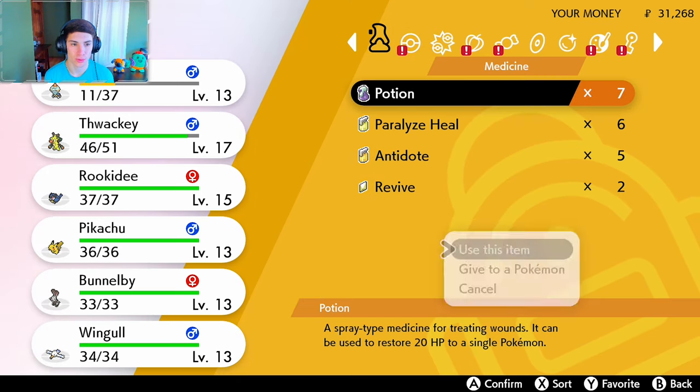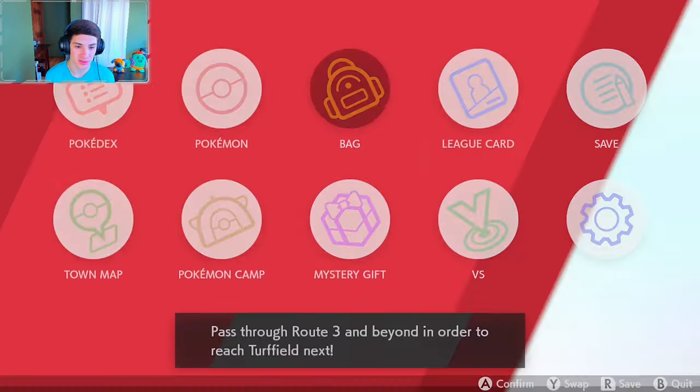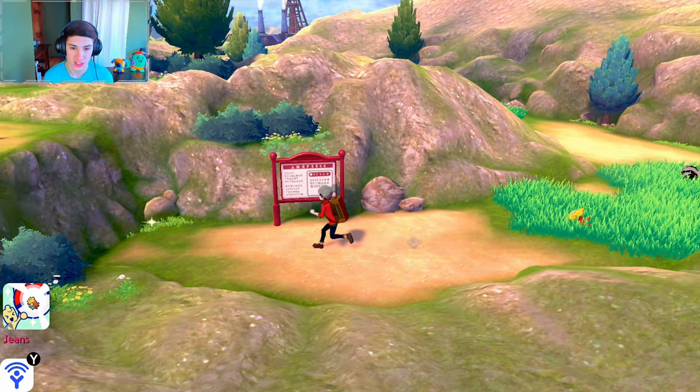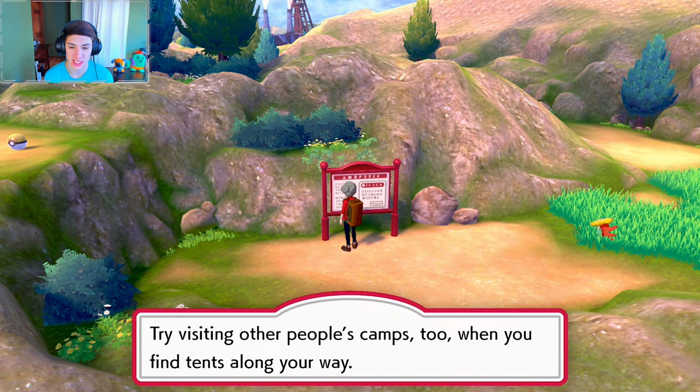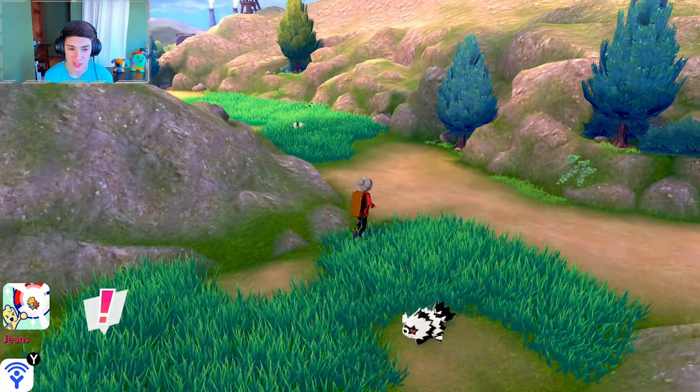Then we gotta go into our bag. Potions. Oh, we should have bought some more potions, but we're chilling. We'll just give him one potion for right now. Then keep moving along. We got this Galarian Zigzagoon. Anything over here? There's that Pokemon we caught already. What is this? Oh, there's a team up there. Okay, I see it. I don't really care about these trainer tips. We gotta go around. Look at this Gossifleur chasing us down.